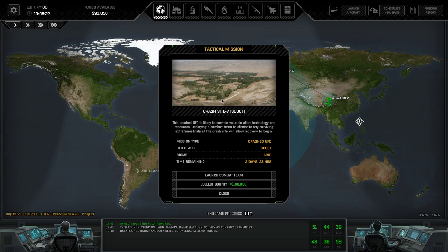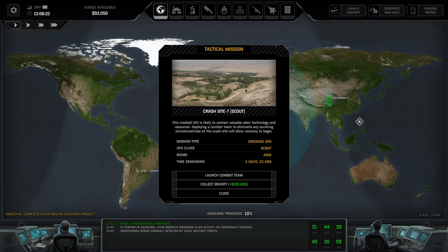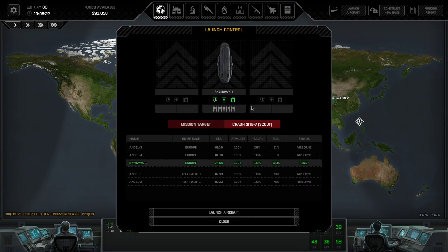My name is Syken and today we're continuing our journey in the blind playthrough of Commander difficulty, which is the hardest difficulty of this rather harsh and unforgiving game. We are launching our combat team to Crashsite 7, which I would call Hilly Hooray. That is a better name than Bradford would come up with on the fly.